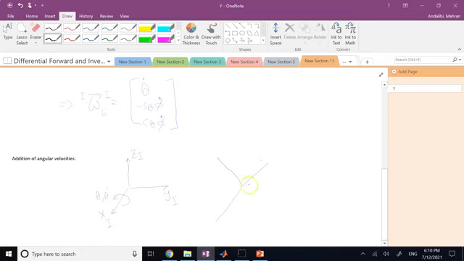Right? If I draw the original ones, this intermediate frame, you might call it, for example, y1 and z1, and then x1, which is the same as the original xi. Correct? This is the original zi, this is the original yi, and this angle is clearly theta. Right? So that's what you do.